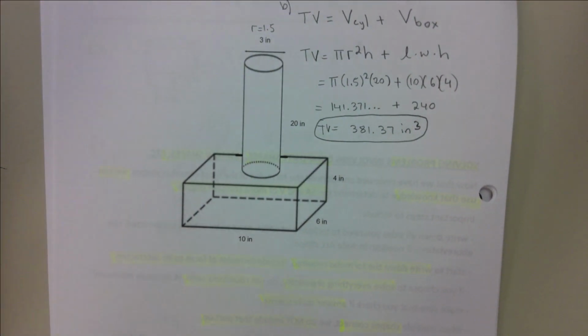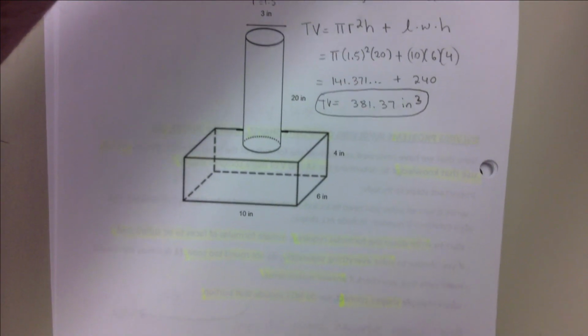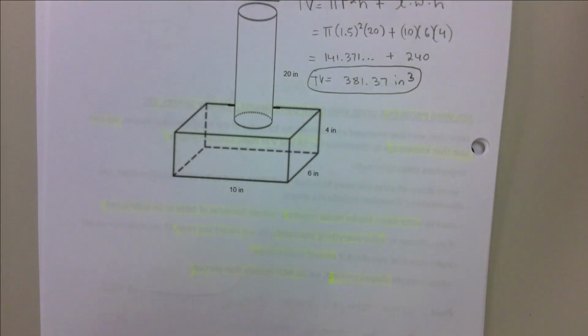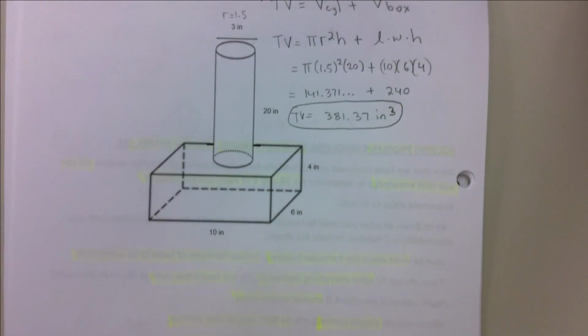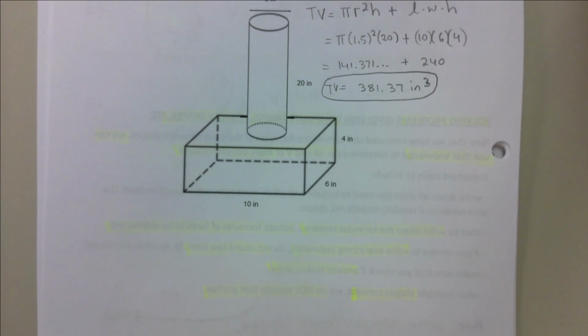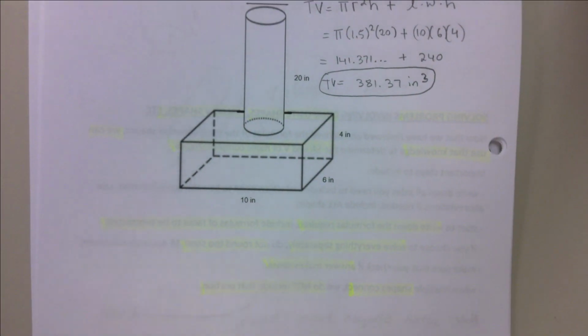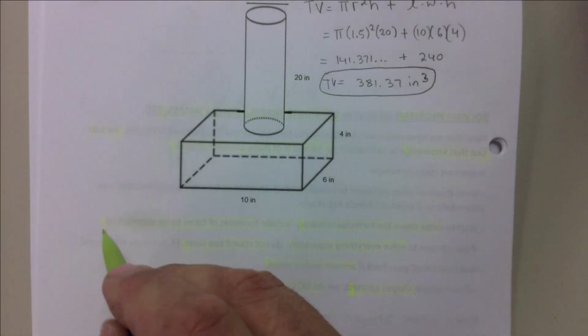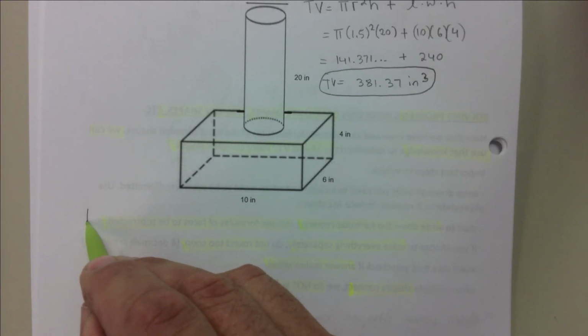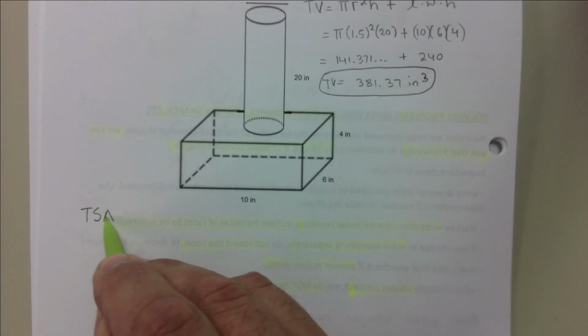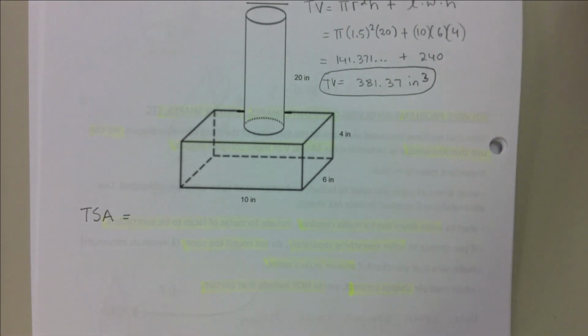So let me try here. I would like the shape to stay on as I solve. I can do this. There we go. So let's do the surface area. I call this TSA. And I'm going to tell you this. If you're careful, you can do it your way, and it may look very different than mine, but you just have to be careful and show me how you do it. Okay, guys?